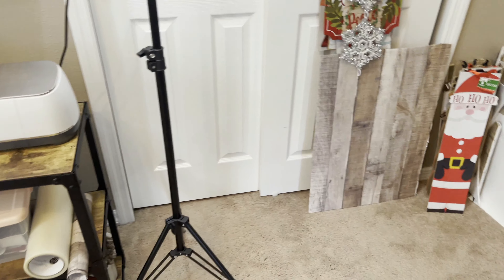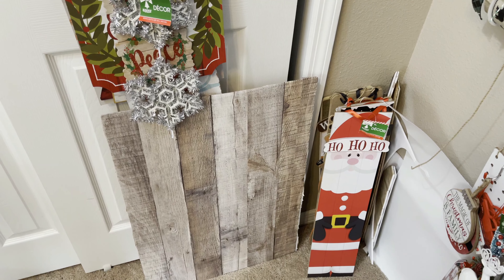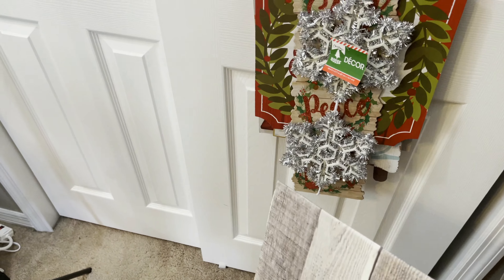Over here I've got a light — it's an umbrella light, I'll link that too. If anybody here does videos, they're really nice. It actually comes with two large ones and a tabletop. I've got a bunch of Dollar Tree long signs to DIY with. This is actually a folding desk I put up against the back and use for photos — it's just a piece of cardboard with some contact paper. Dollar Tree sells contact paper, though I got this particular one off of Amazon.